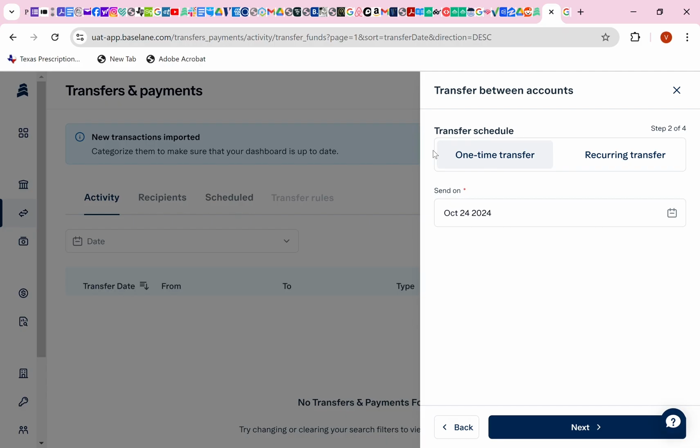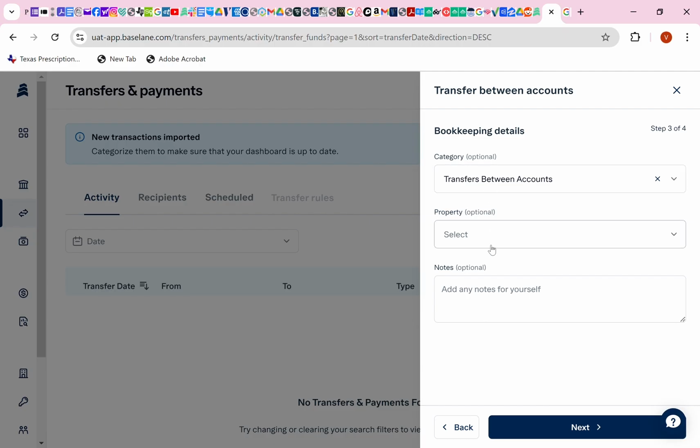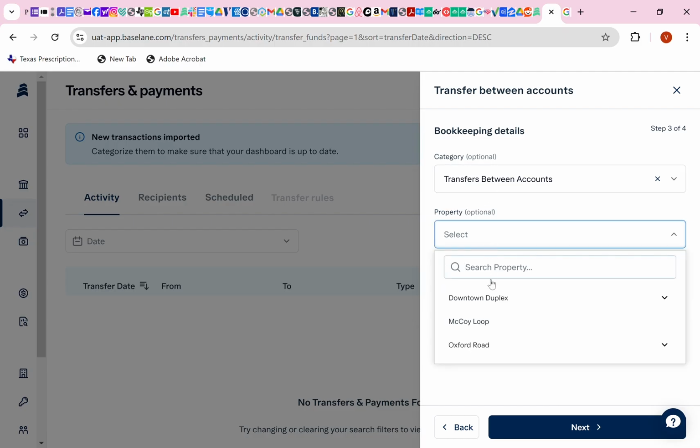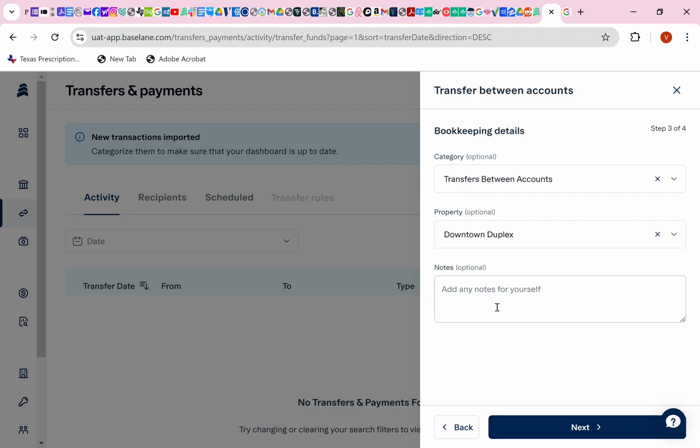You can decide if it's one-time or recurring transfer, and the date. Transfer between two accounts. If it's for a specific property, you can choose that property, and then any notes.